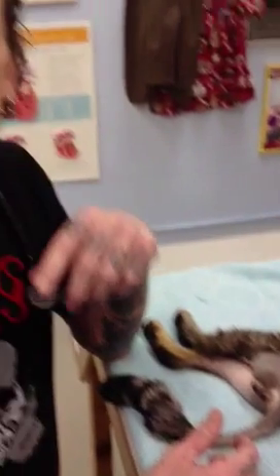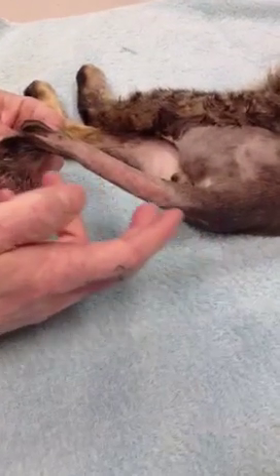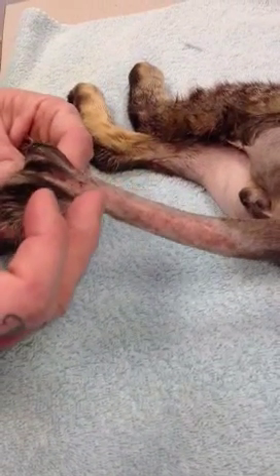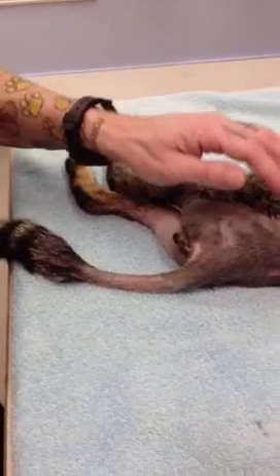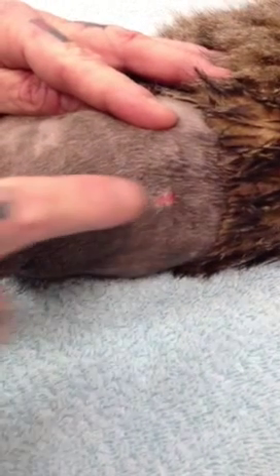I spoke to the owner and found out that Speedy is in fact an indoor-outdoor cat, not responding to treatment for urinary tract disorder. I became suspicious that he might have some nerve damage making his tail essentially dead — his tail is starting to die off, you can see here, we shaved it. I discussed with the owner that we do need to amputate the tail today. But when we shaved him for surgery, we noticed right here at the tip of my finger, he does have a wound right over his spine.